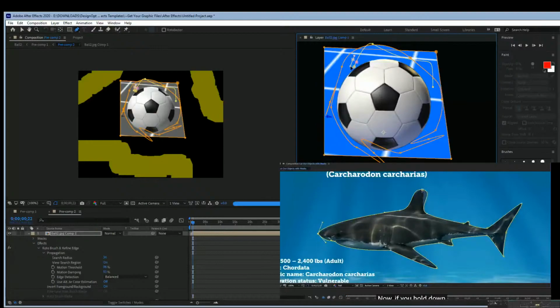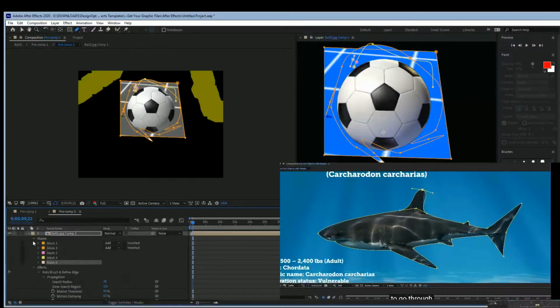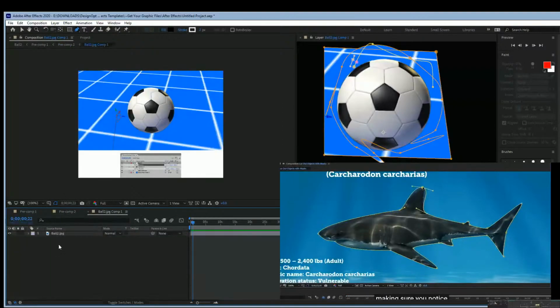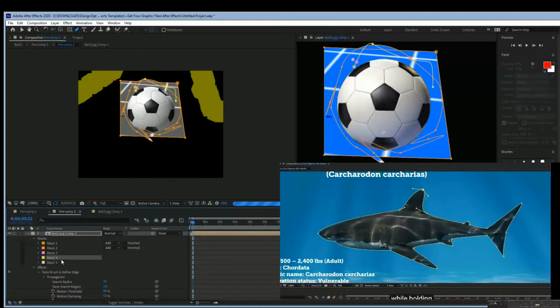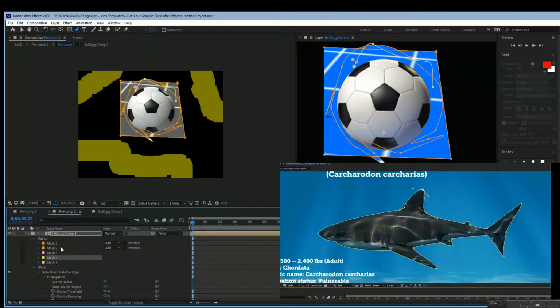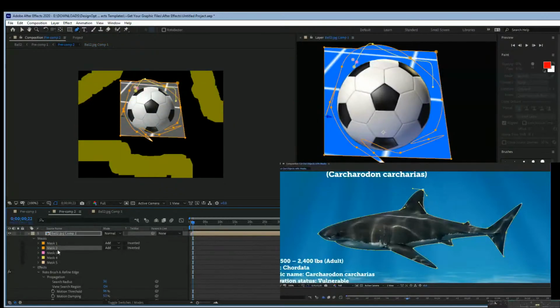Now, if you hold down Alt or Option and then click on a path, it'll change it from having handles to not having handles. So I want you to feel free to go through and fine tune the mask and make your adjustments, making sure you notice the difference between just clicking and dragging directly on a point versus clicking and dragging while holding the Alt or Option key down to get a more refined adjustment for the path over that specific area. And I'll rejoin you here in just a few.